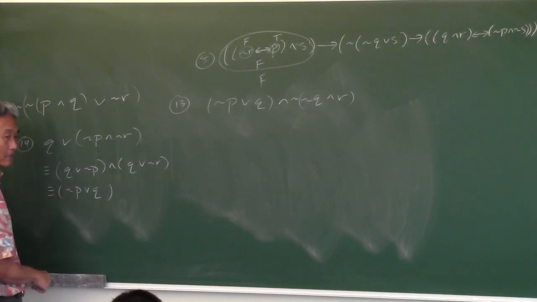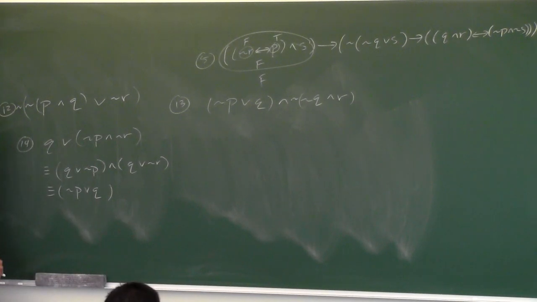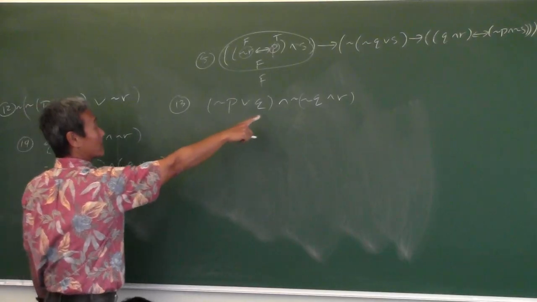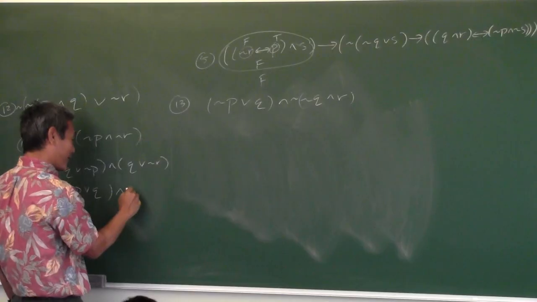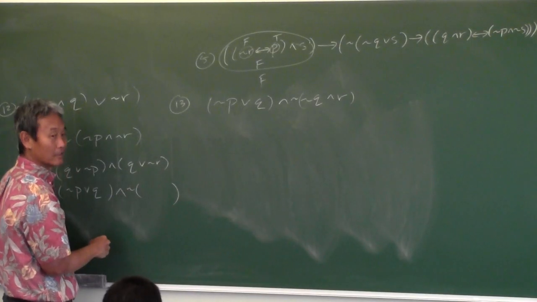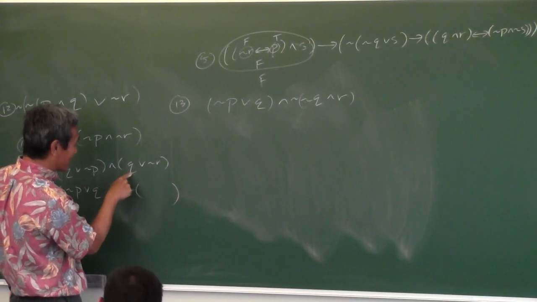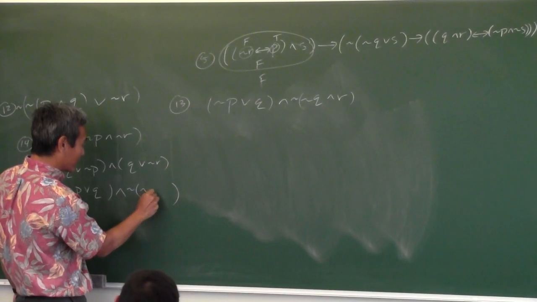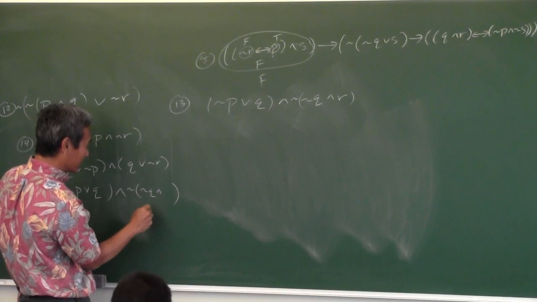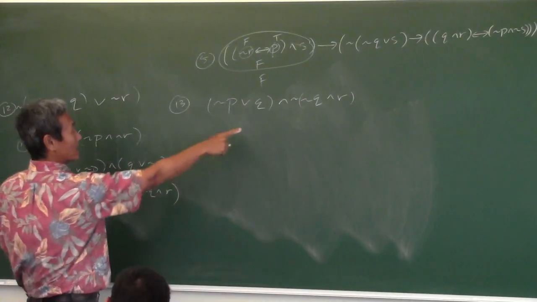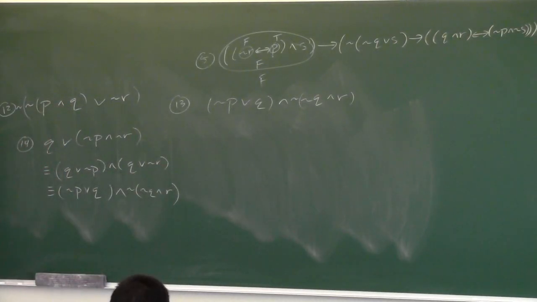Now, if you have an or statement, does it matter which one comes first? Can I switch it like that? Is A or B the same thing as B or A? Yes, it is. And then over here, see how this got a negation sign there? Can I factor out a negation sign? You know the reverse of De Morgan's law. So if I factor out a negation sign, what's going to be inside it? Not Q and R. And is that the same thing as that? Yep. And so instead of making two really long truth tables, just do this. Use the things that you learn.